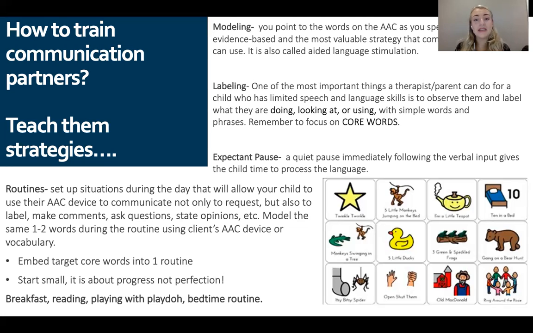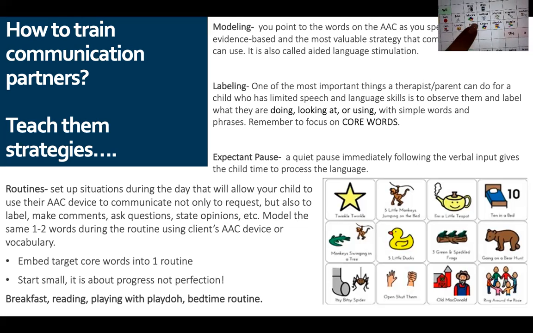So if I see the client playing with Play-Doh, I will sit next to them and I will label what they're doing. I am going to find the word play, and then it has a modifier, so I know he's playing with a toy. I know that Play-Doh is in my toy folder, and I'm going to find Play-Doh.